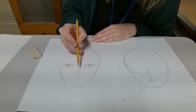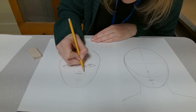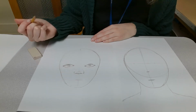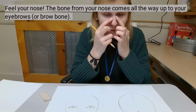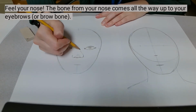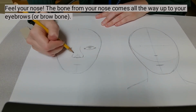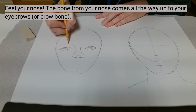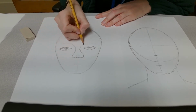Notice, again, I'm drawing pretty lightly till I'm getting it right. I'm gonna add in my little nostrils. And then your nose kind of curves up on the side. And this is where I want you to actually feel your face right now. If I tilt this up, I can feel the bridge of my nose goes all the way up into my eyebrows. So my bridge of my nose comes all the way up and curves around. And that's not my eyebrow, which is like my brow bone. And I might need to come in a little bit more. And then my eyebrows would sit on top of here.